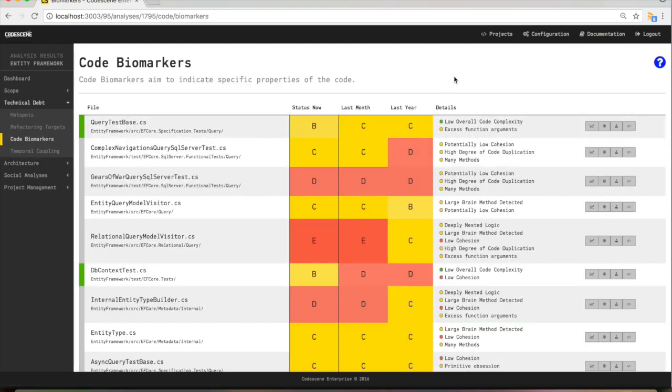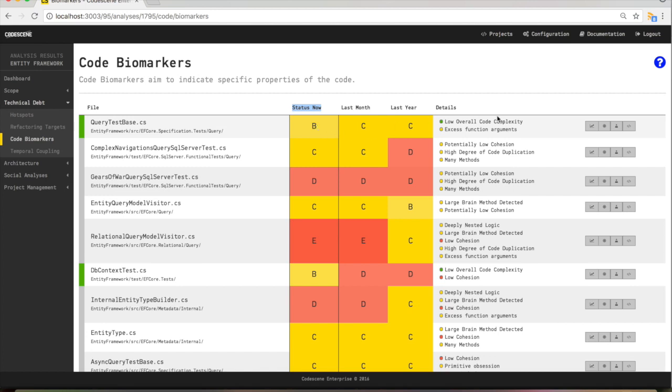Oh yes, this looks a bit more dramatic than for Android. The first thing that is interesting is that the query test base hotspot in this code base has a green bar next to it. This hints at a recent improvement. We see that last year, this query test base hotspot scored a C, and it also scored a C last month. But now we have managed to do some kind of improvements to it, so we're down to a B, which means we have successfully managed to improve a particular hotspot.